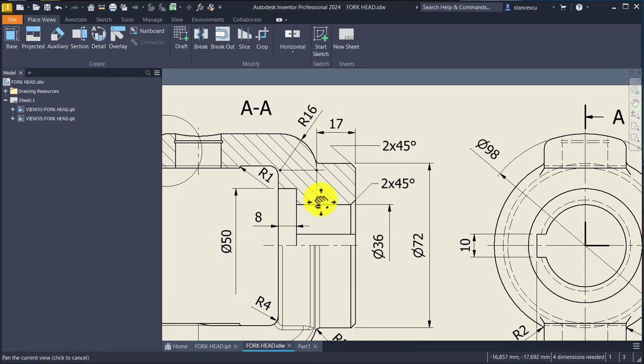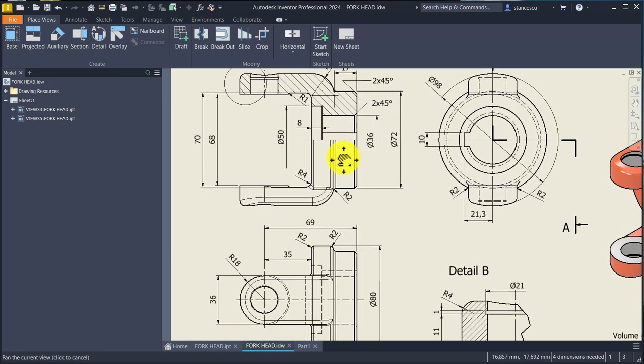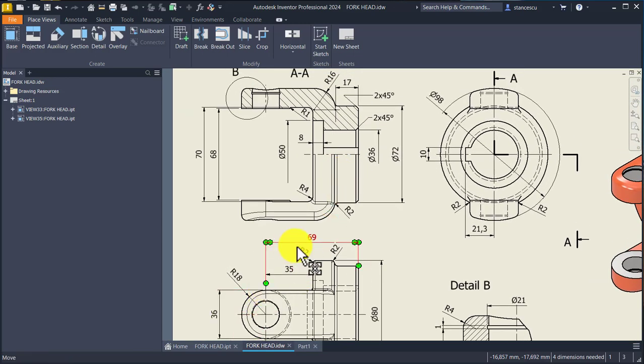You see this dimension 17. Here is the end of this arc, yes? So we calculate from 69 plus 18, we subtract 17.